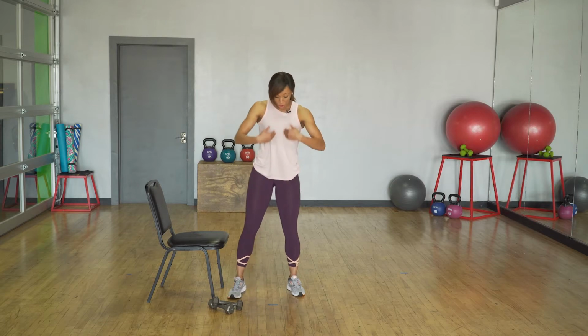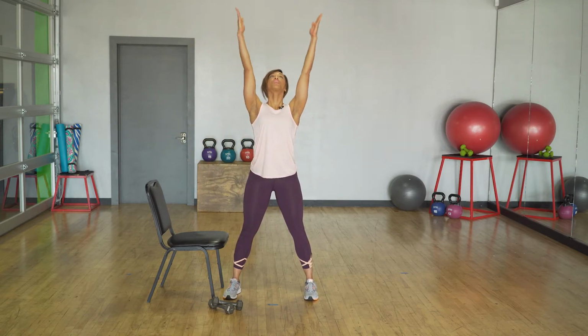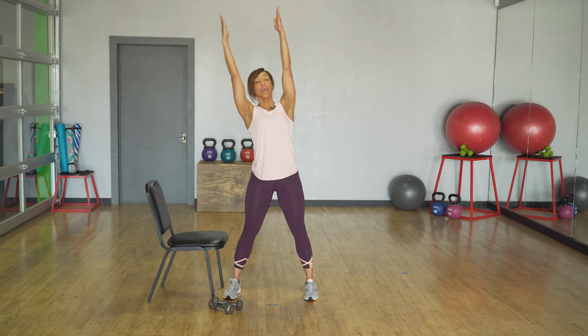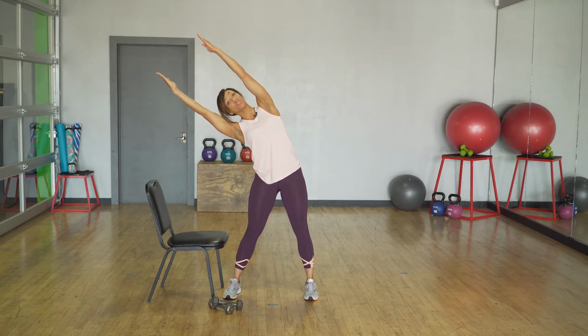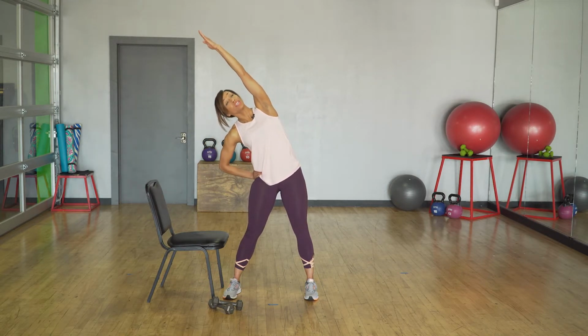Now go ahead and turn back front, and let's take those arms all the way up where the fingers are reaching towards the ceiling, and let's take the body gently over to the side. If this feels like a little bit much on your body, take one hand to the hip and just stretch the sides of your torso. Let's hold it here for 4, 3, 2, 1.